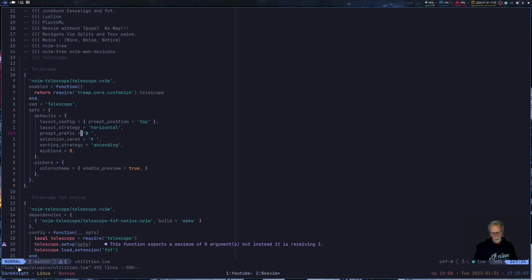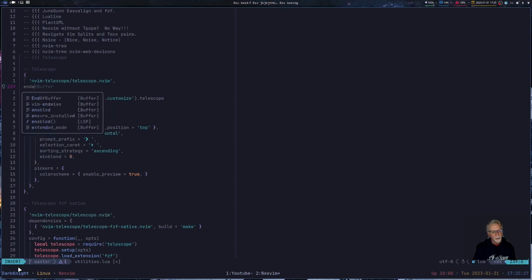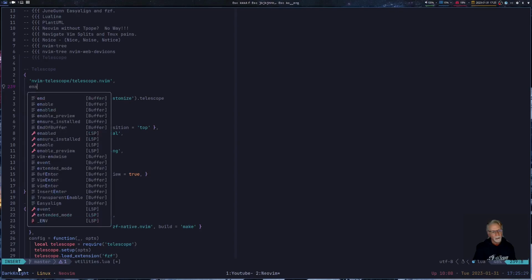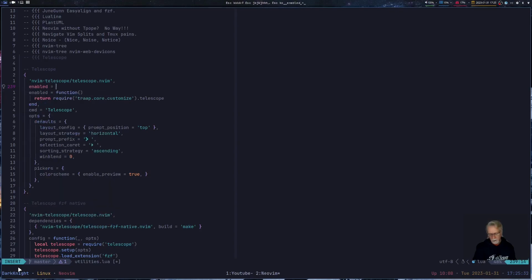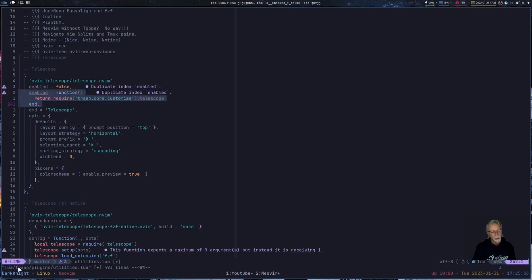But what you notice here is I can disable Telescope by using this enable function. This is a really, really powerful feature of Lazy. Now obviously I could have written this line of code, right? I could have just gone in and said enabled equals false if I wanted to. I could have done it that way. So I could have just said enabled, E-N-A-B-L-E-D equals false, F-A-L-S-E, comma, and then done that. I could have done that and I got the same thing.